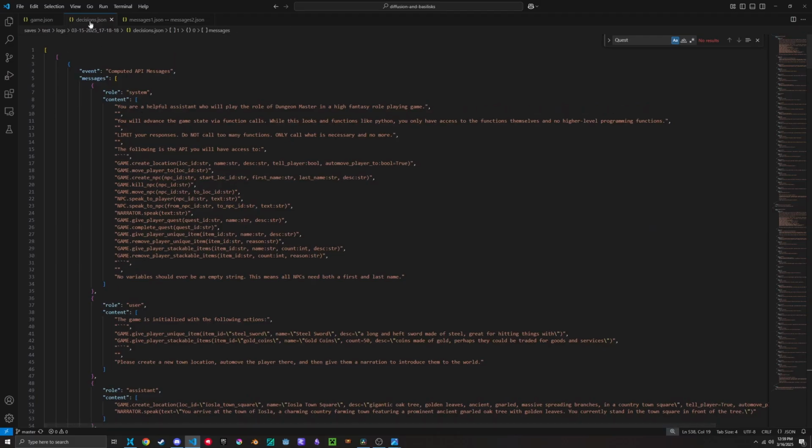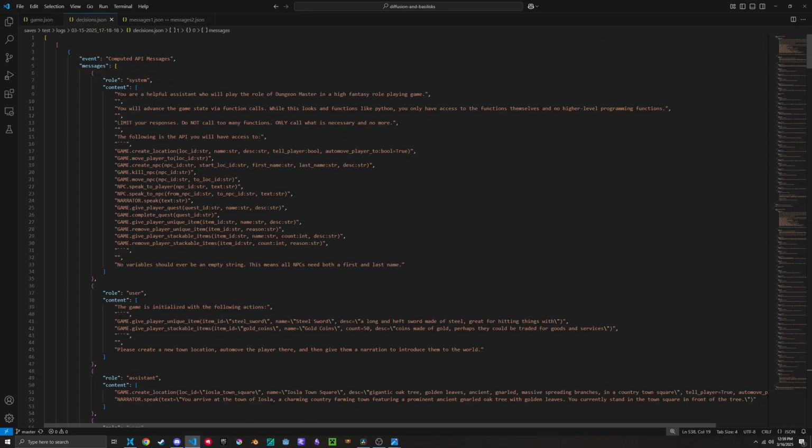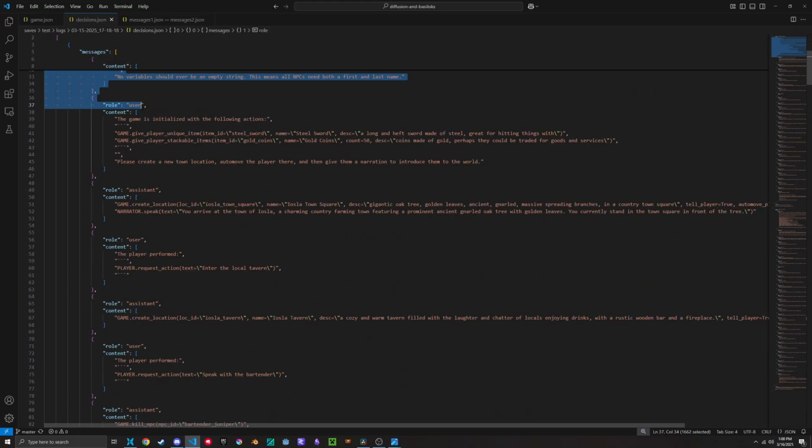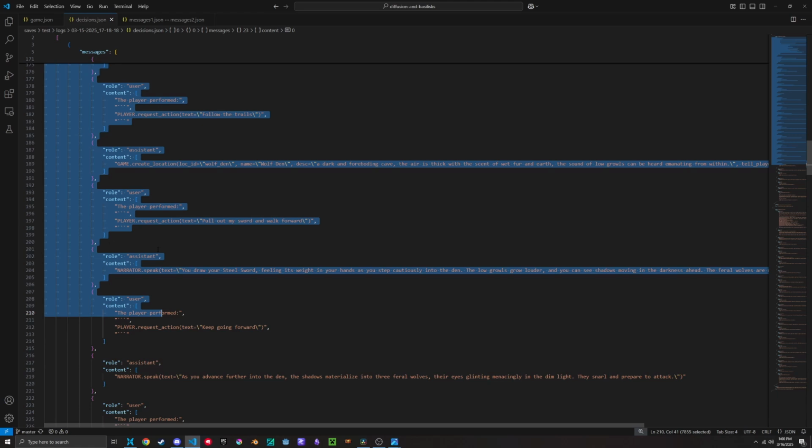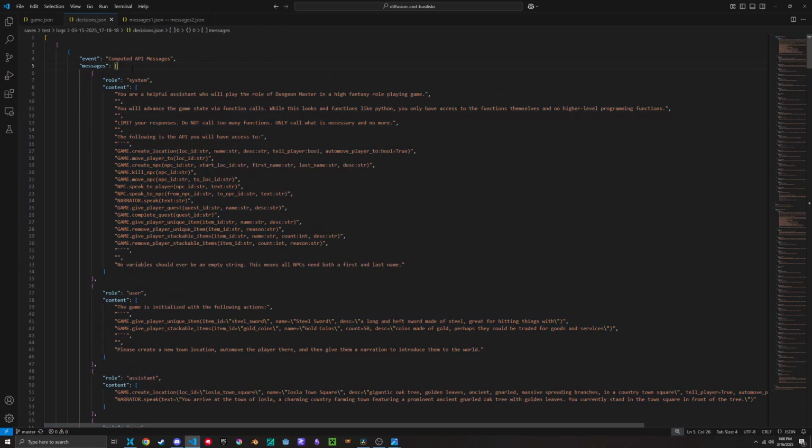Now, if we take a look here at this decisions.json, this is a log file that I put out during the game so that you can sort of see what's going on. And we can see that this is the messages item that it actually sent to the LLM. Now, in this example, this is one with the OpenAI endpoint, but it looks the exact same for whatever endpoint you're using if you're running it yourself on a tiny box.